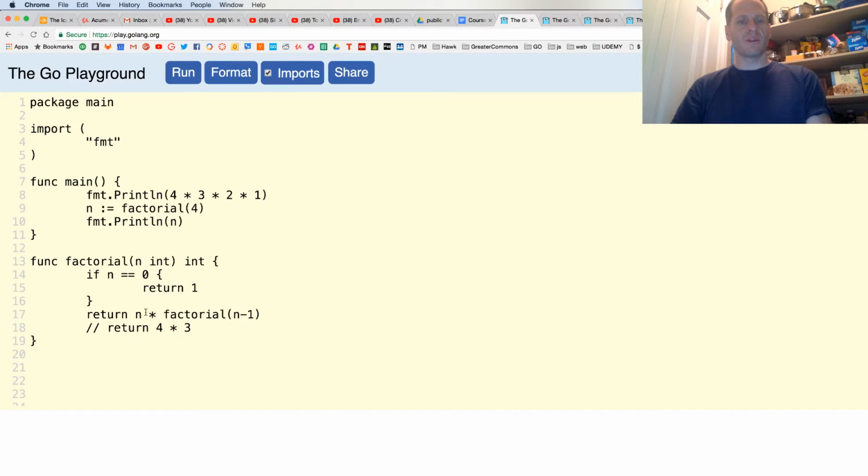So we'll return 3 times factorial, right? Because we do the 3 right there. And then factorial of 3 minus 1, right? And then that evaluates to 2. Well, when we pass 2 in here, is 2 equal to 0? False, so we skip that. So now we're going to return 2, and it's going to be multiplied by factorial.